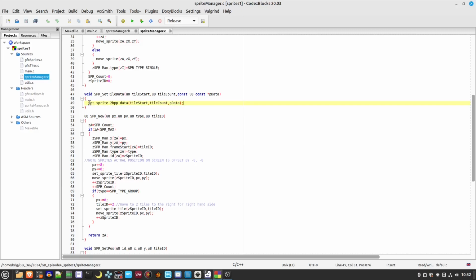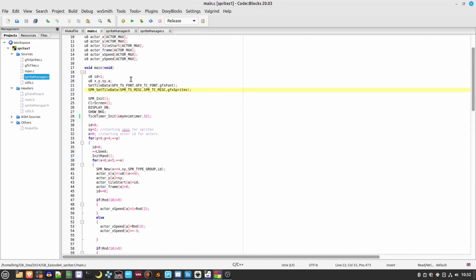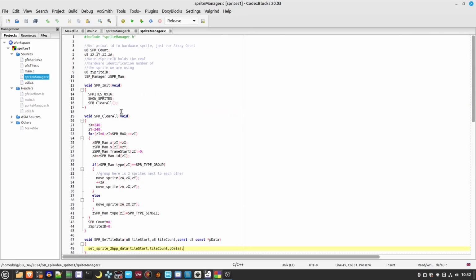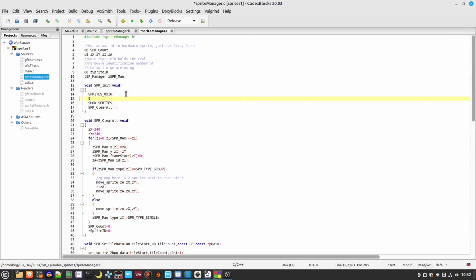So the GBDK handles sending all the data to the actual machine itself. And then one thing to note as well in the sprite initialization code is GBDK has 2 flags which dictate what mode the sprites are in.